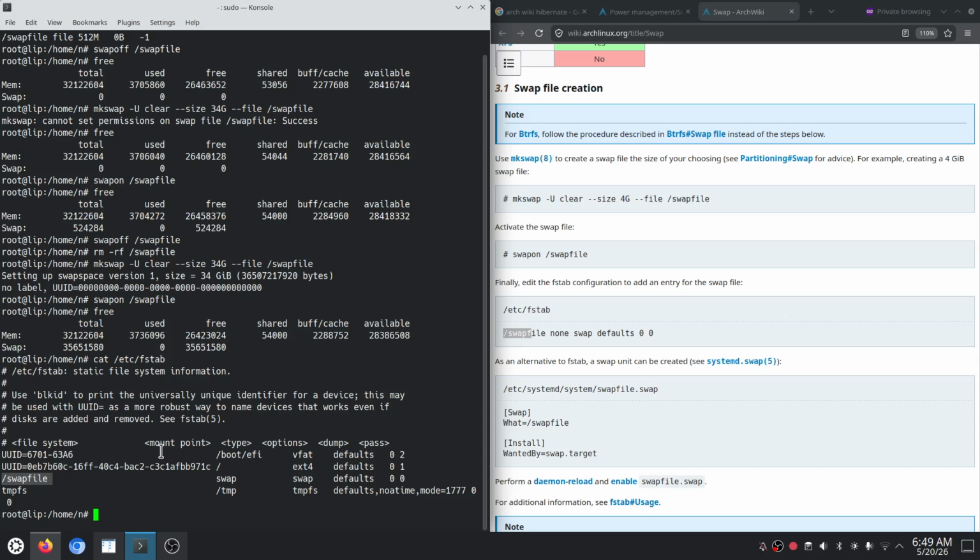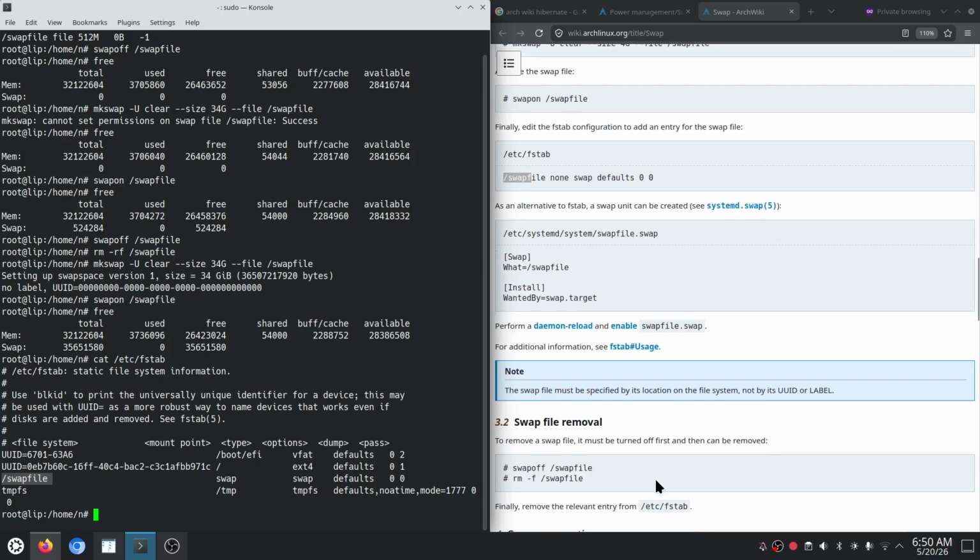So nothing needs to be done because we've created another swap file with the exact same name, /swapfile. So that should be it for editing the swap file size. We don't need to reload anything.